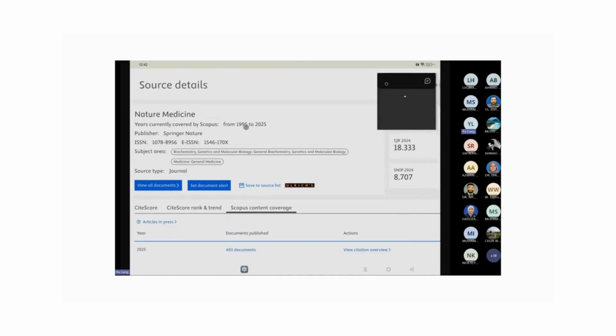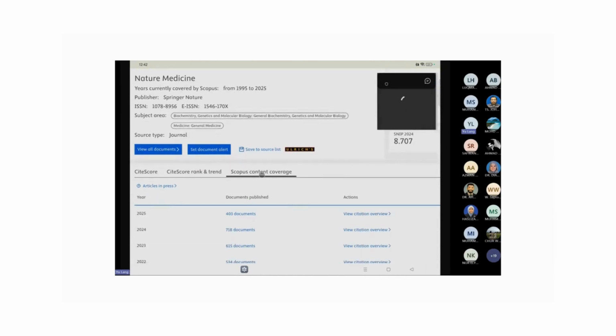If you open one source detail page, you go to check the content coverage. If you find they only have documents indexed until 2024, but now it's already June. But of course, some smaller publishers or individual institution publishers, maybe they will have some time lag.